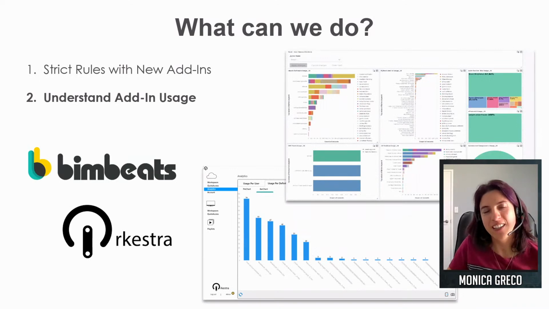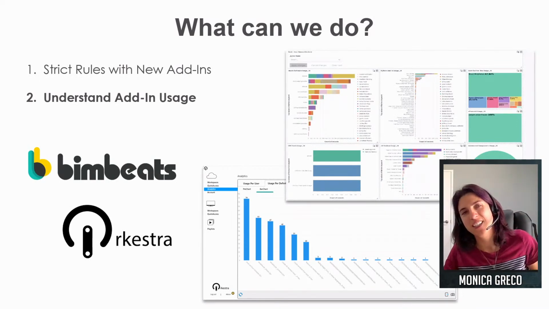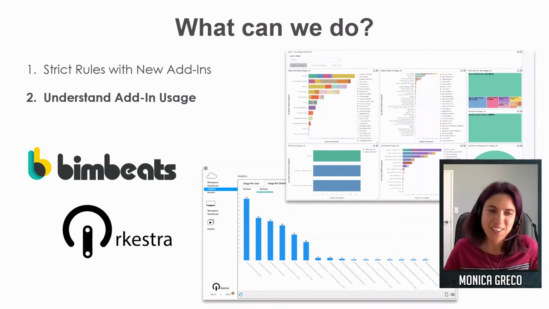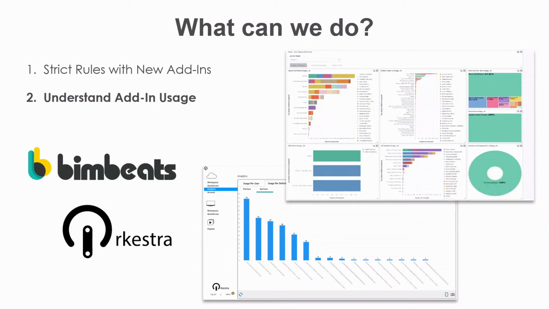And then understanding add-in usage. So the thing is, we've realized that having too many add-ins can cause issues. So the question we're asking ourselves is, do we actually need all of these add-ins? And also, are users using what we've given them? Because like I said, we're spending money.